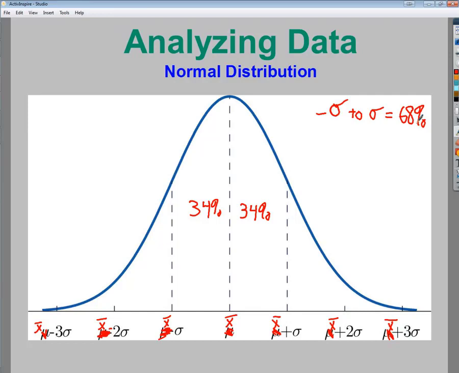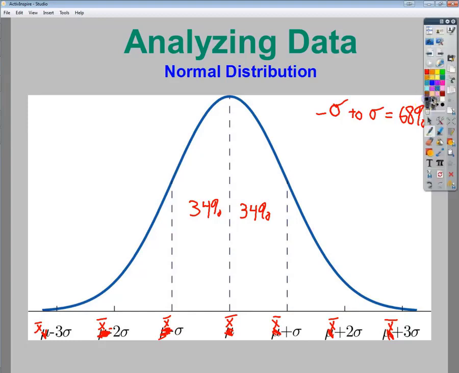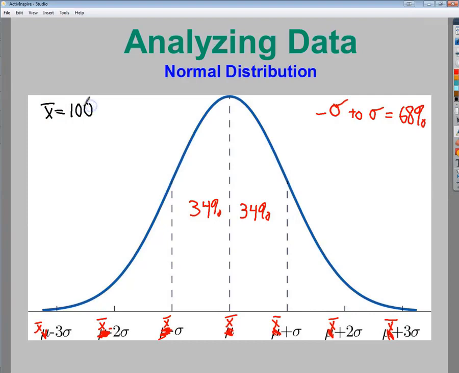By the way, for IQ, for instance, the mean value would be 100, of course, that's how this is set up, with a standard deviation of about 15. So if we were going to do an IQ analysis here, we'd say 100 is the IQ at this point. This is about 85. This is an IQ of 115. Two up would be 130. And then three standard deviations above the mean, you're looking at something like 145.